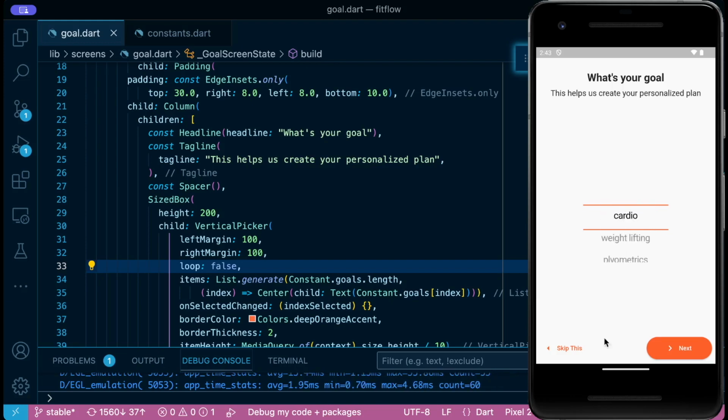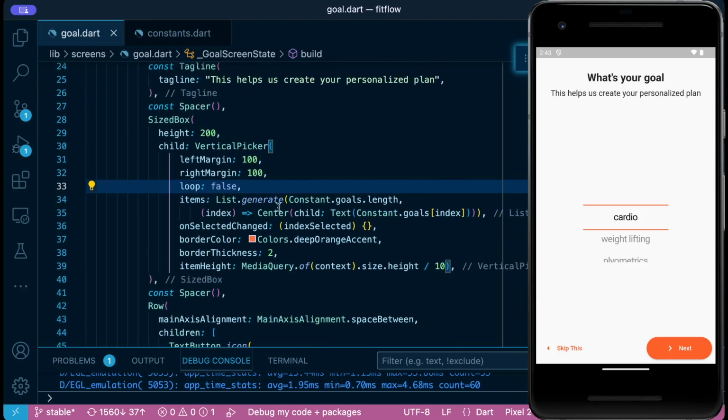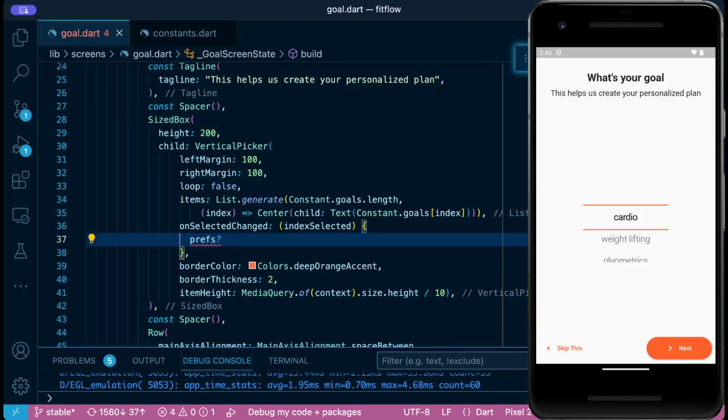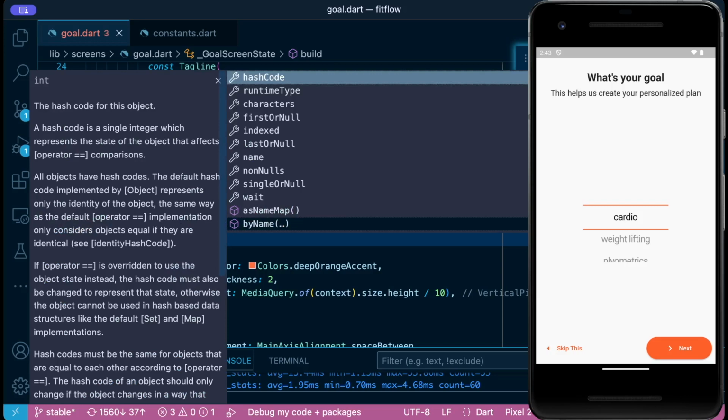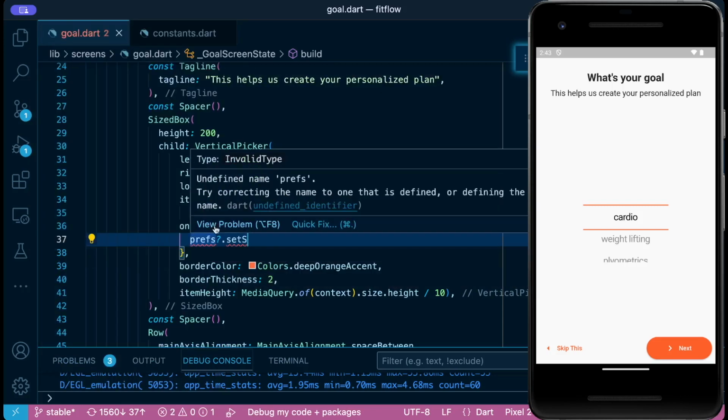Okay. The next thing will be, now, if the user selects, we need to update whatever they have selected. So we'll head over to call our instance of shared preference, and then we set string. So let's just import it.